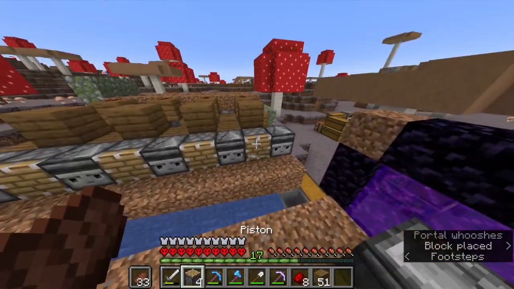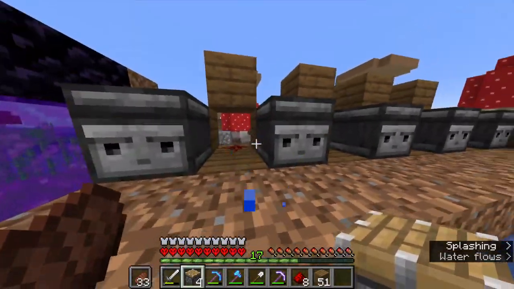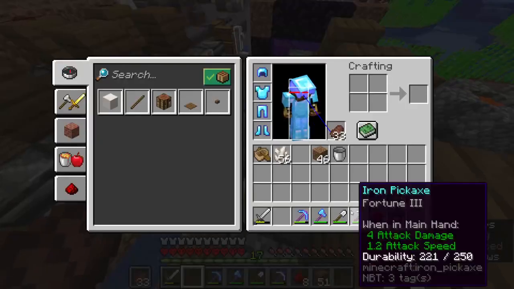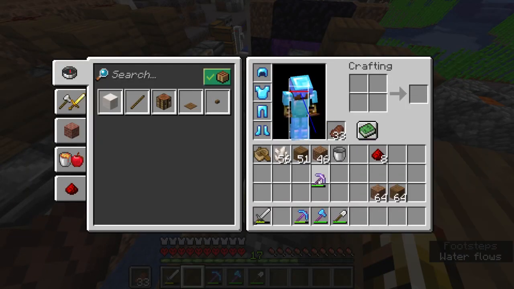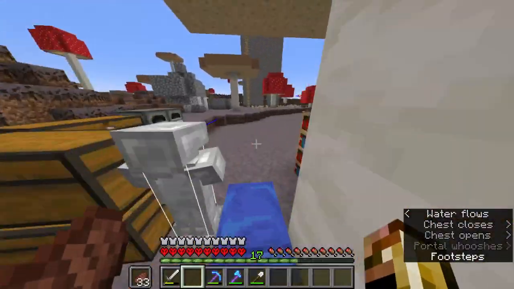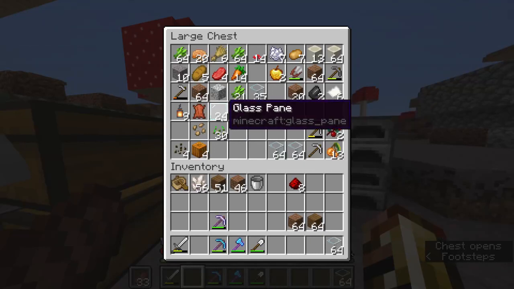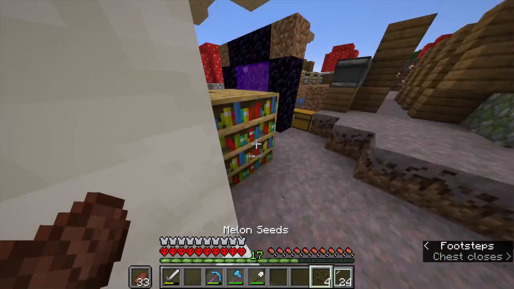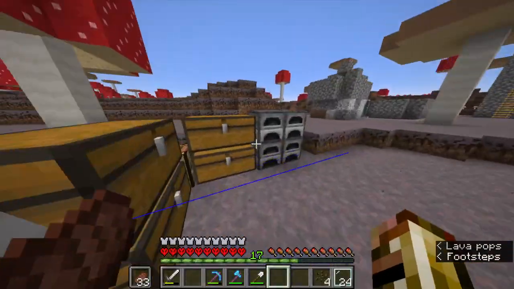Okay, there we go. And now we just grab the pistons and we put them right here in the face of that. There we go. And then now all I gotta do is till that dirt and put melons there. And it'll be the melon farm. Done. Where did I put the... Nope. There we go.